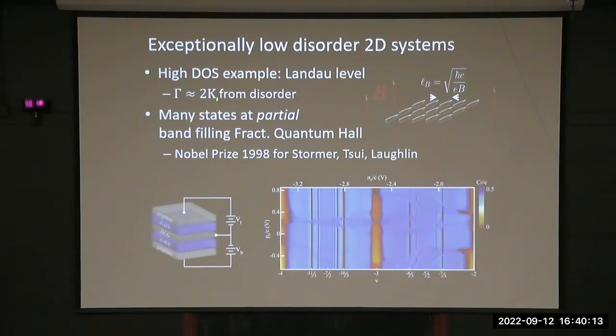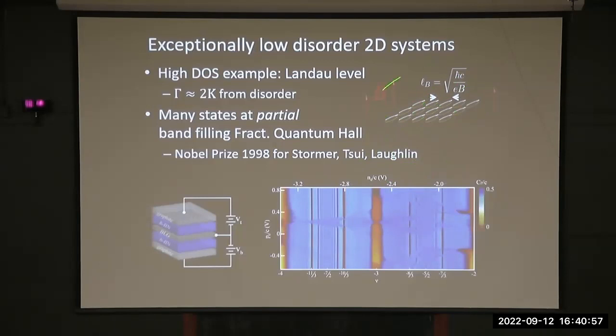So as an example, one can study these materials in a large magnetic field. And if you study a two-dimensional system in a large magnetic field, the band structure you probably solved in quantum mechanics is described by Landau levels, which are very highly degenerate bands that have zero bandwidth. And the way to think about this is that everywhere in the sample, classically an electron is undergoing cyclotron motion. That cyclotron motion is quantized. And so everywhere in the sample, the energy is effectively the same. So there are very degenerate levels. That degeneracy is going to be lifted by disorder, meaning that in different parts of the sample, you will have different potentials. And as a result, all of the bandwidth in a Landau level comes from disorder.